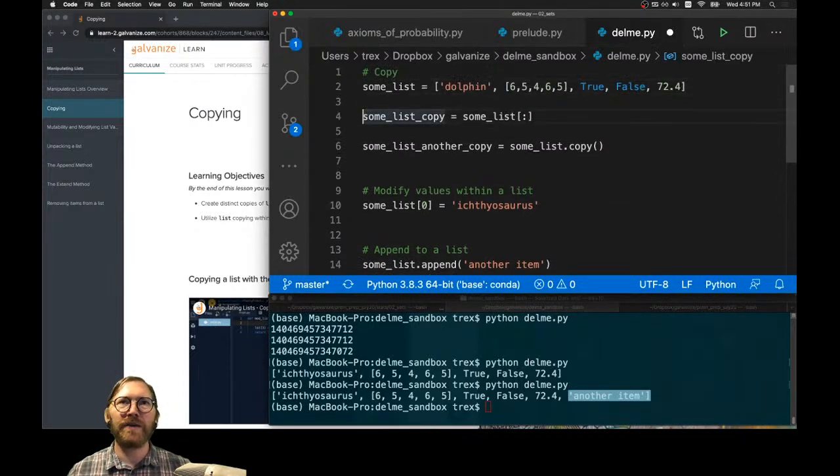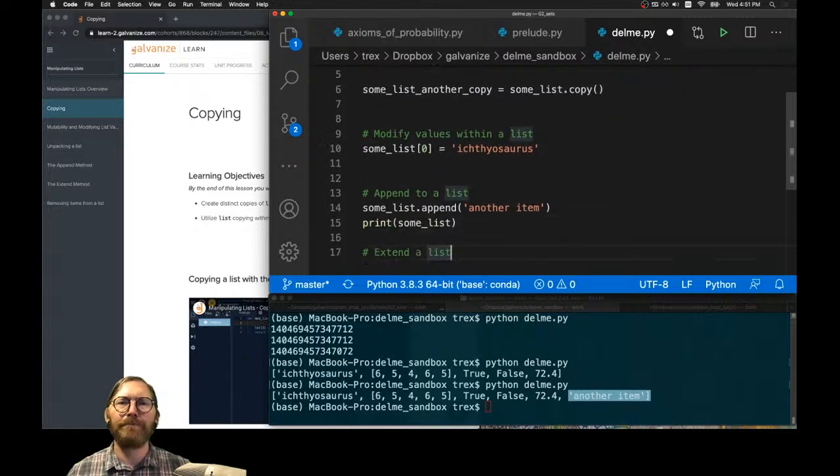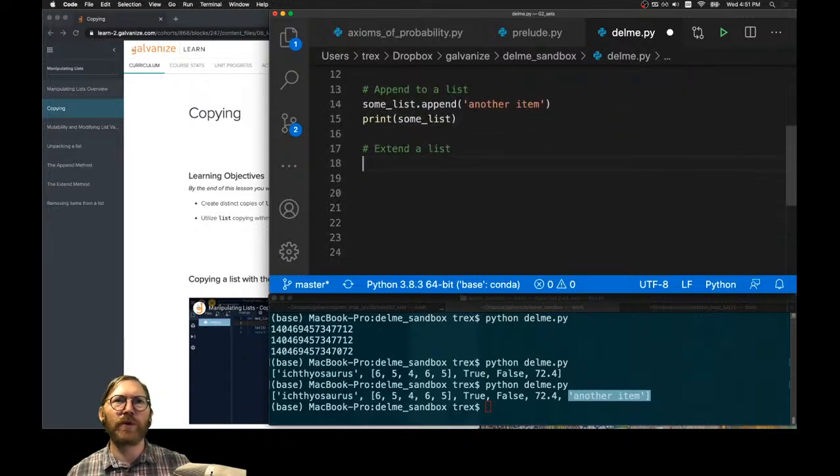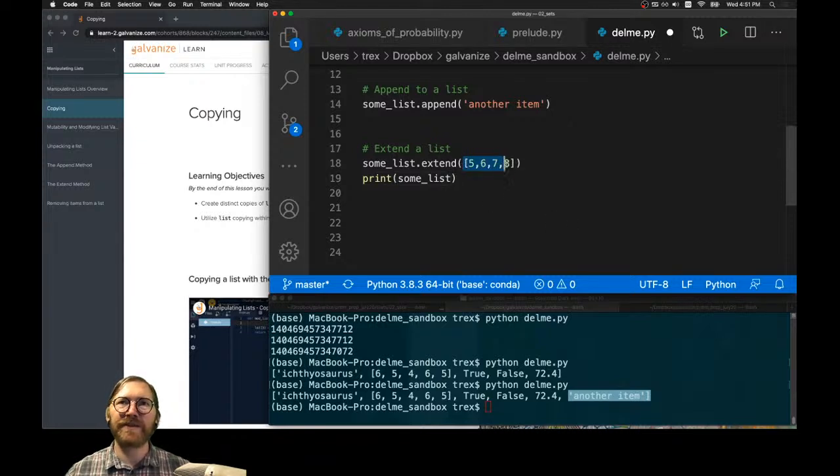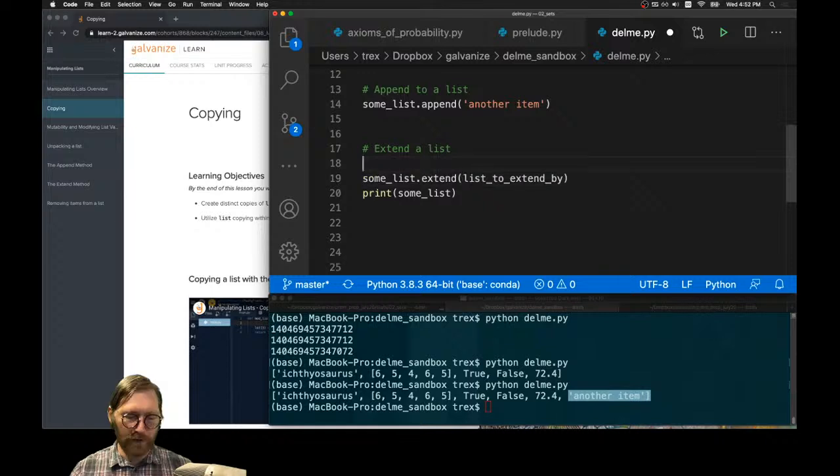Now, we've got SumList and SumList.copy, but let's look at extending a list. So we're gonna do SumList.extend. If we want to put more than one item in here, we can do that pretty easily. So I'm gonna do 5, 6, 7, 8, and then we'll just print SumList again, like this. So I could take 5, 6, 7, 8 actually, and make it a list to extend by, and let's grab this and declare it out here.